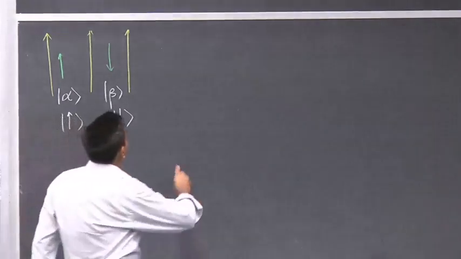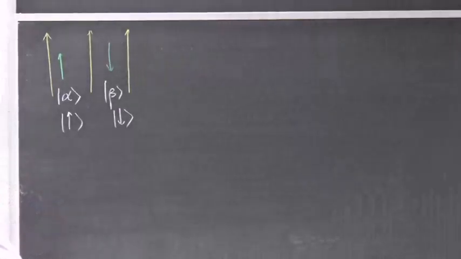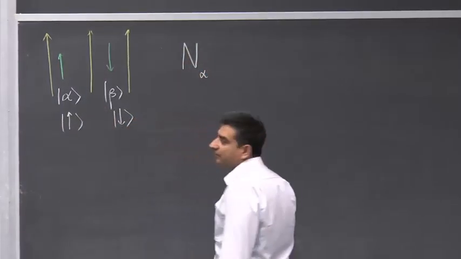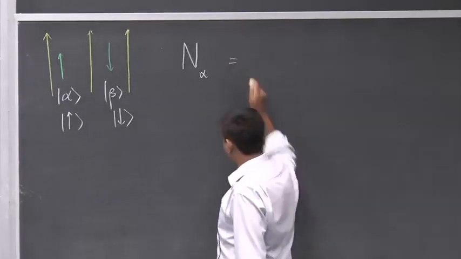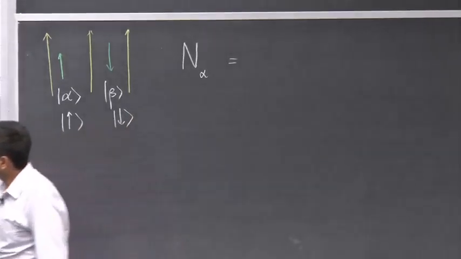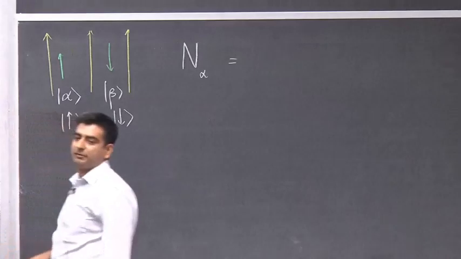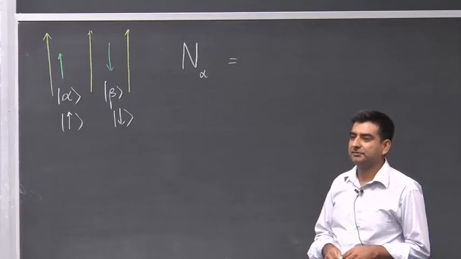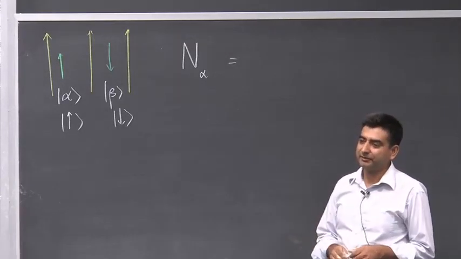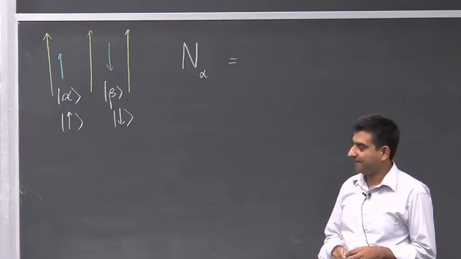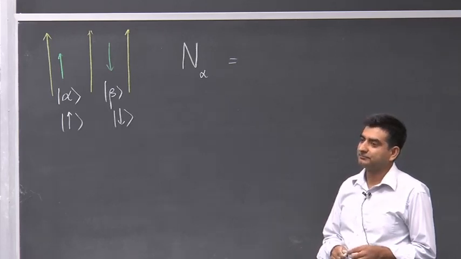So now there are n spins. The total number of spins in this system is capital N. If I would like to find out the fraction of spins that are in the state alpha, how am I able to find out this fraction? What is this fraction going to be equal to? The temperature of this system is capital T. What's the fraction of spins that will turn out to be in the state alpha? Use your basic knowledge of statistical mechanics. Anyone?